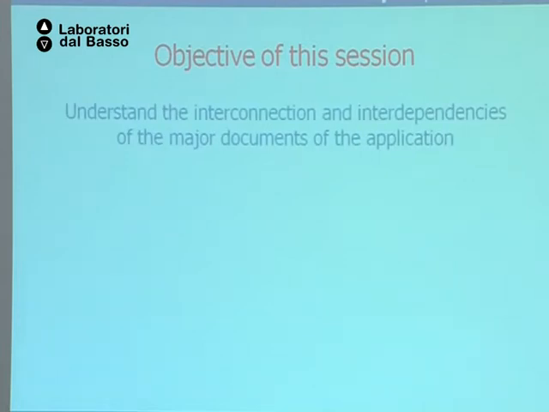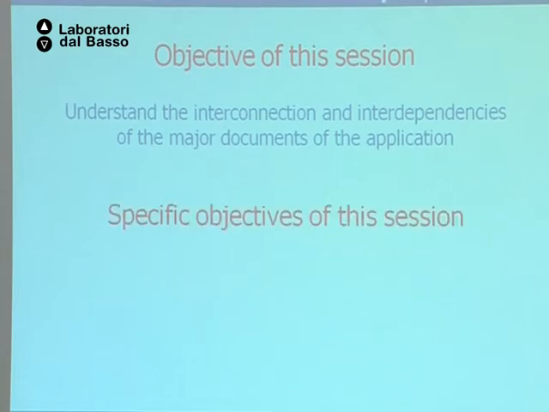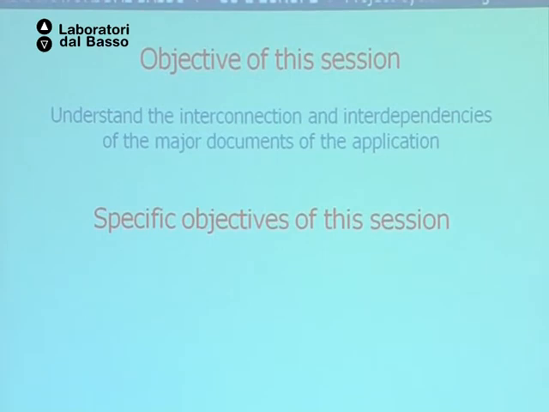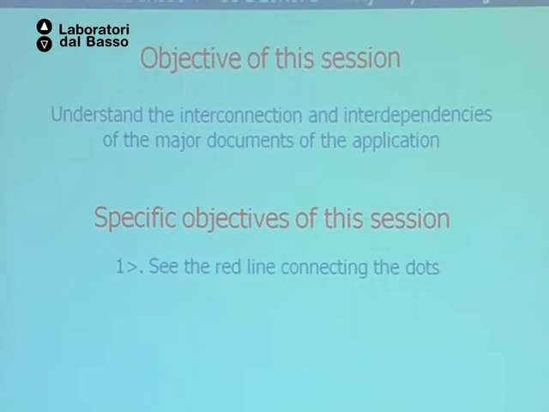So here, my point is for you to try to connect the dots between the information that you've been filling in the application form, the Word document, and the budget. Interconnection means how it's linked. Interdependency means how one thing depends on the other. Two different concepts. We can discuss semantics, but I propose this approach. Sometimes things are interconnected, but they don't influence each other. I'm very well interconnected with water, but also independently connected to water. The more water I drink, the healthier I get. Well, that's a new debate.